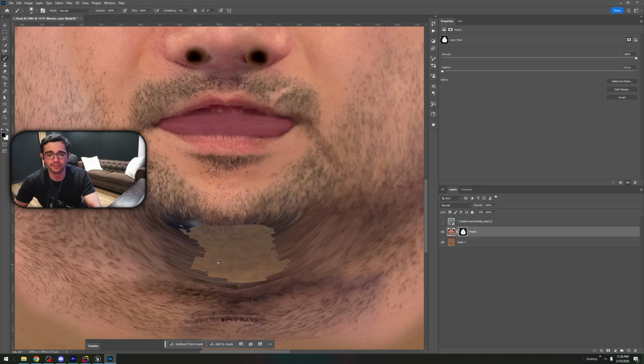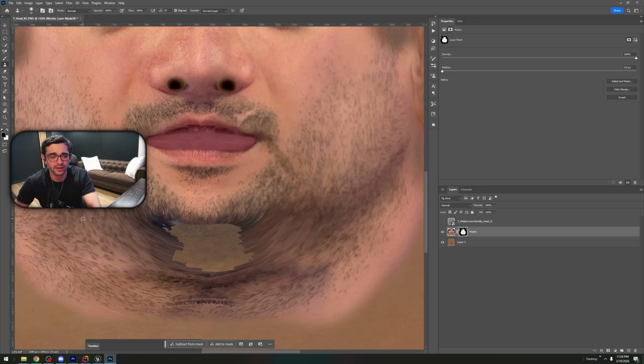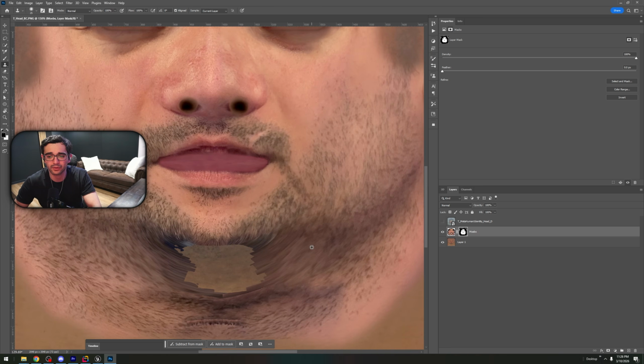So obviously I have this hole in my chin because I didn't have a photo of that level. So what I'm going to do is I'm going to click the clone tool right here and I'm going to come over, zoom back in a little bit and I'm just going to kind of cheese it and then make it nicer. So every time you see this little aimer pop up, that means that's what I'm cloning. So I'm going to click right here and then I'm just going to simply start bringing that across. Oh, I didn't do it right. So we're going to bring that over. I'm not on the right thing, am I? No, I'm not. There we go.